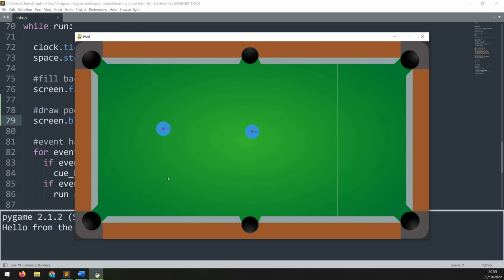Now let's test out this collision. So if we just start shooting this ball over very slowly until it makes contact, and there we go. We've got a collision and it's stopped. It's not going through. It hasn't bounced off, but that's okay. That's deliberate. We just haven't gotten that far yet. But we can see now that the ball is being stopped by this cushion here. And if I keep trying to shoot it through, it can't. It bounces into it, but it's got nowhere to go.